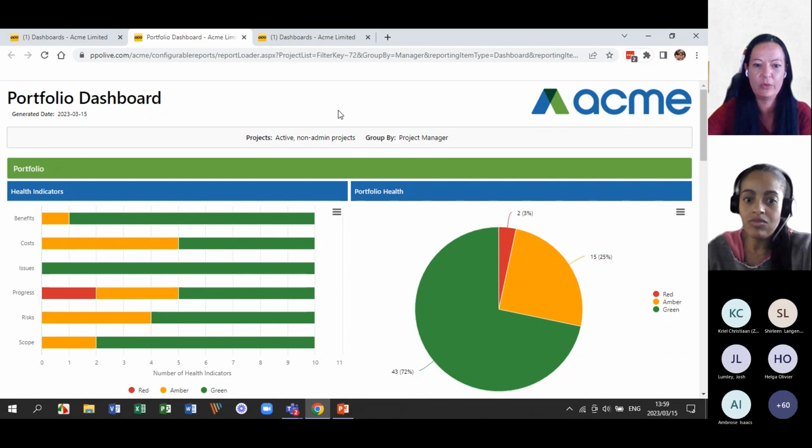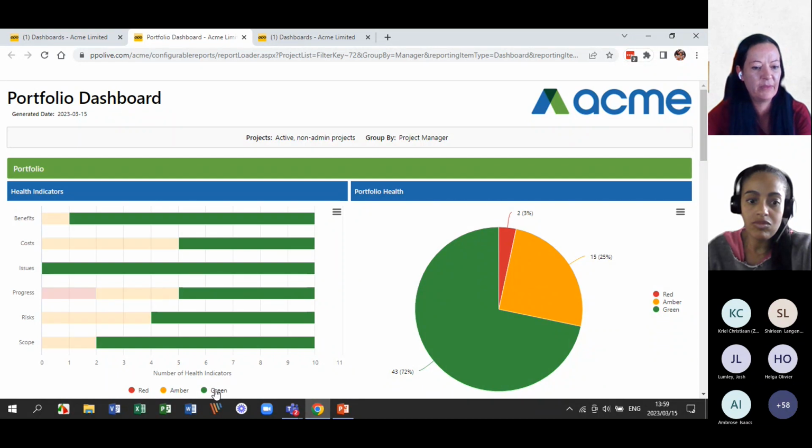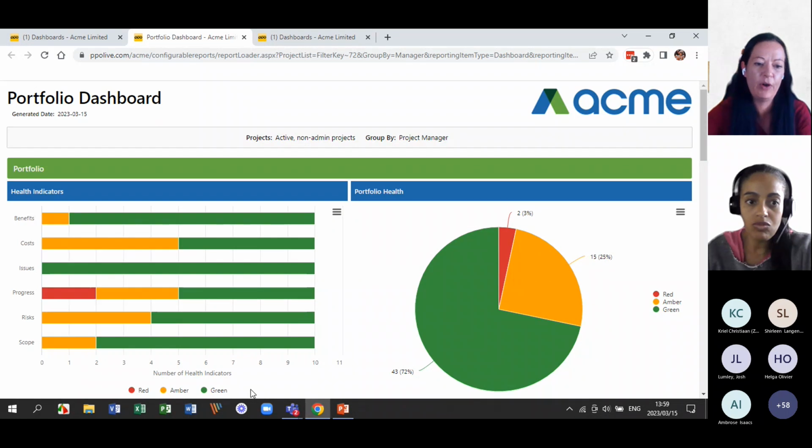But just to talk to some of the improvements, or the interactivity: if I look at this bar graph and hover over it, it tells me there's 9 green, 1 amber, 0 red. If you hover over the legend at the bottom, it shows what you are hovering over.